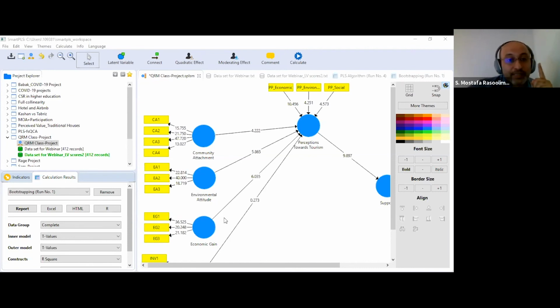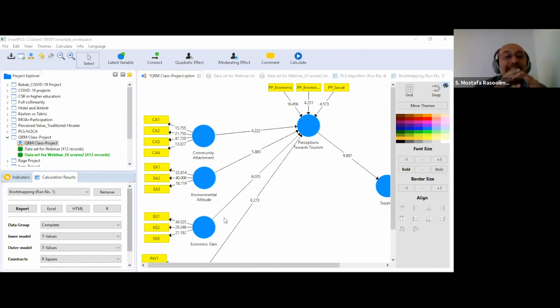One important thing: the relationship between dimension and second order construct is not a hypothesis.